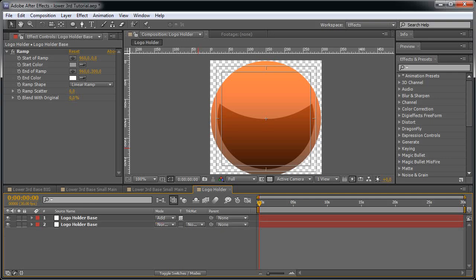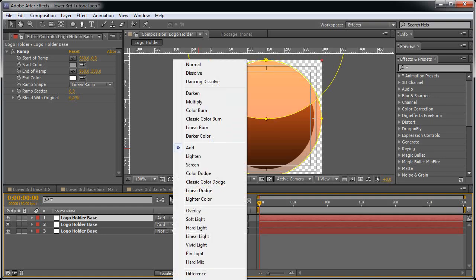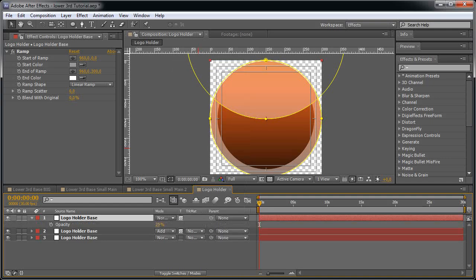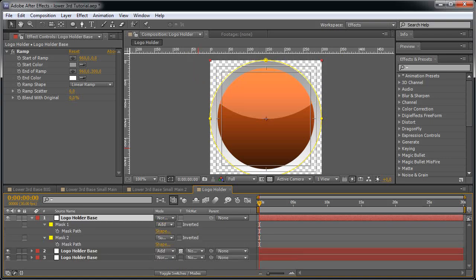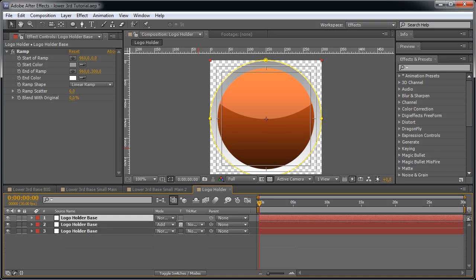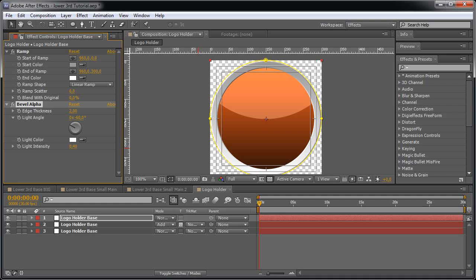And let's move on. Just duplicate this layer, set the blending mode to normal, set the opacity to 100, and turn off this one, and hit M to review the masks and delete the third mask. Let's see, we need to apply a perspective bevel alpha and set the white intensity to 0.8.